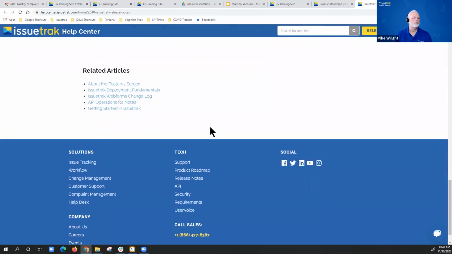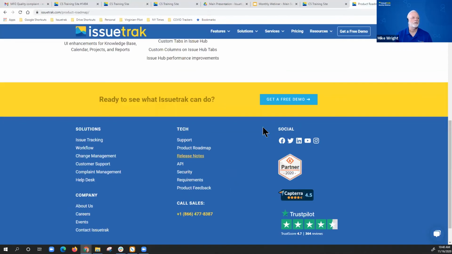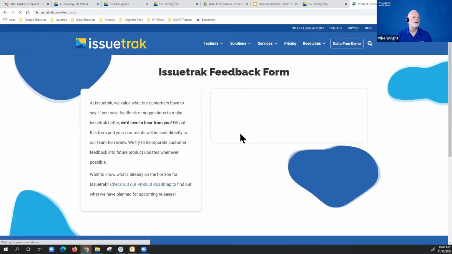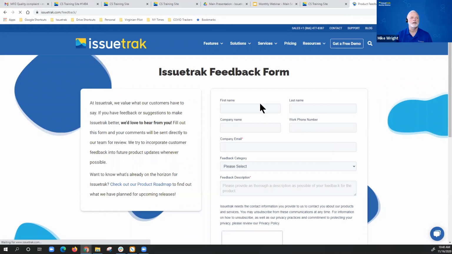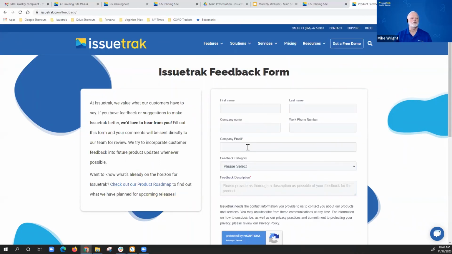Another thing you can do is give us feedback. Now, on the feedback, I'm going to hit back here and go back on this particular one and come back to the roadmap. Go to the product feedback here. When you get down to product feedback, this is a form that we've created to give you the ability to update information. Essentially, you can contact us and say, okay, I'd like to change this about Issuetrak. I have an idea. Go ahead and use this. Use this in here for first name, last name, company name. You can put an area where it is in here and put a description. Please make sure you put an email and a phone number in here.